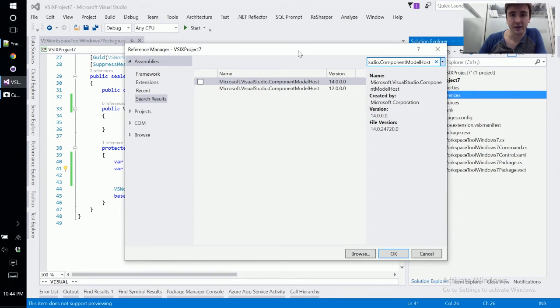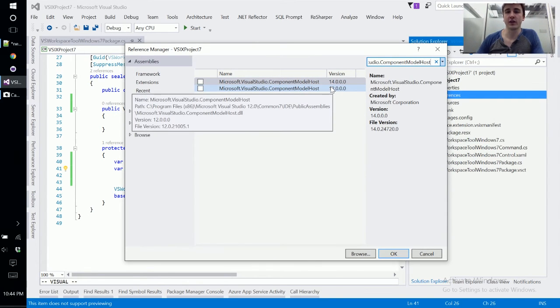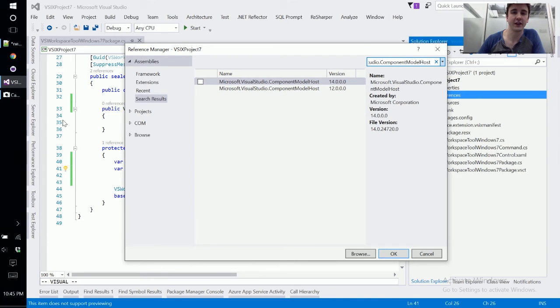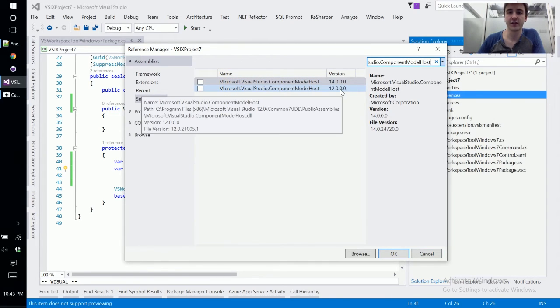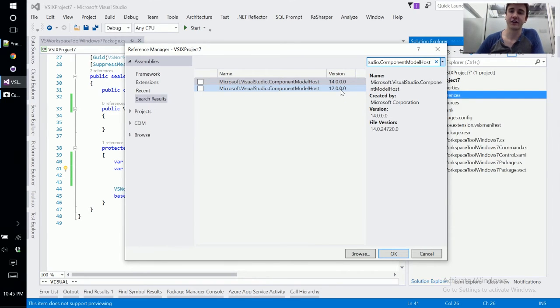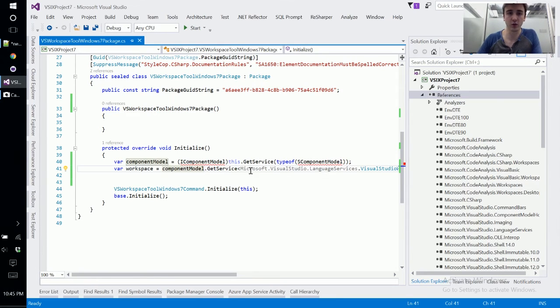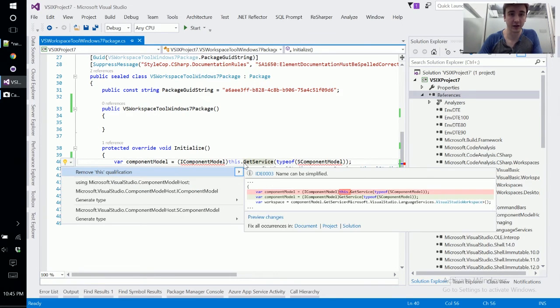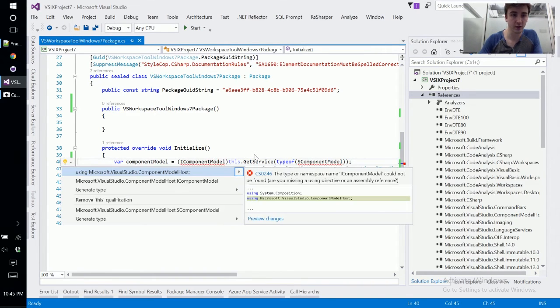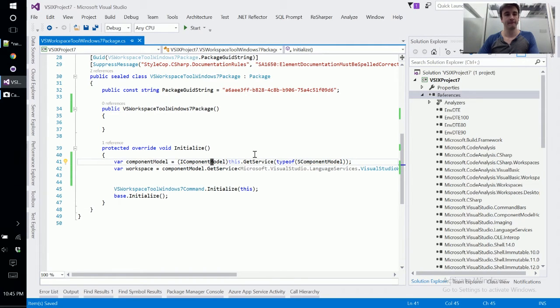And you'll see that there's two options here, 14 and 12, they differ only on version. The idea here is that 14 corresponds to Visual Studio 2015, that's what we're using here, and 12 is related to Visual Studio 2013. I guess they skipped unlucky number 13. But we don't care about Visual Studio 2013 in this extension, or at least in this demo, so we're just going to use the latest version. And then we'll bring in the references that we need. I hope that was the one. Yeah, that's okay. Cool.